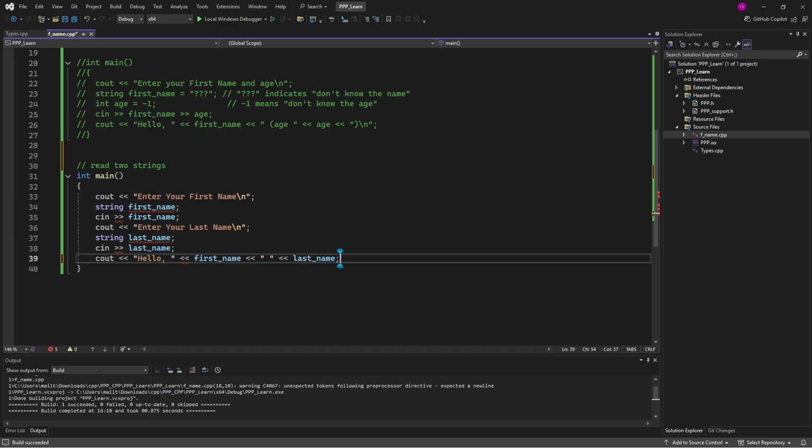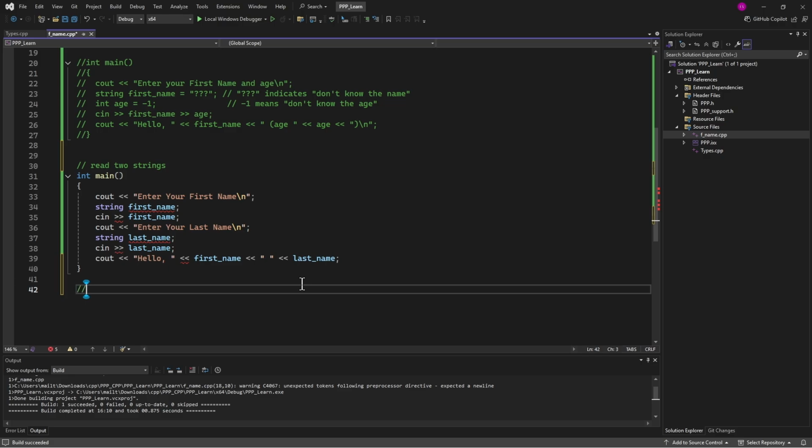Note the initializers for the two strings used as targets for input. String is initialized to the empty string. As we know what initializers are, this is the initializer: whatever comes after the equals sign is the initializer. So remember, if we don't put a value in the initializer, it will default to being initialized to the empty string.